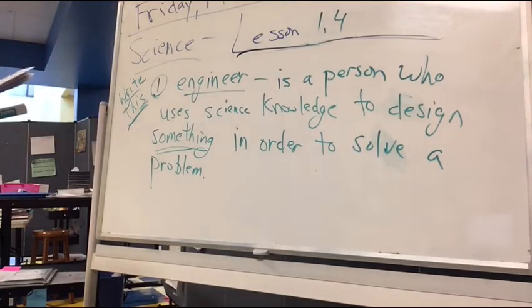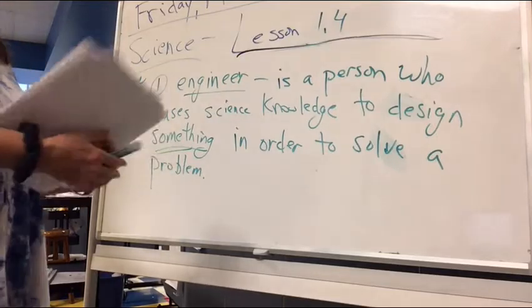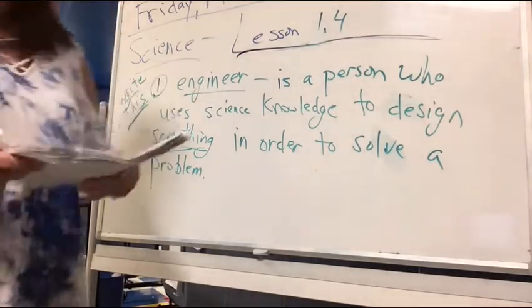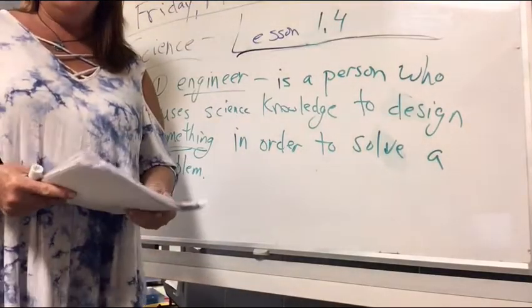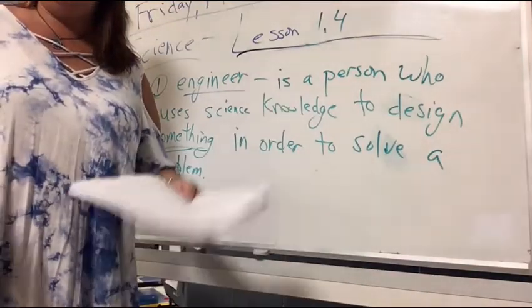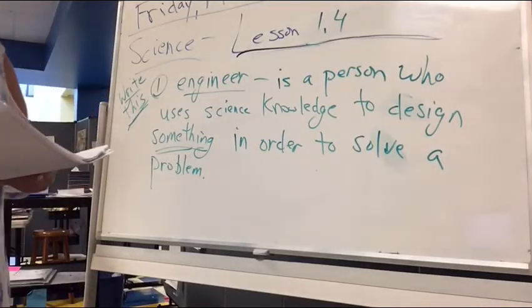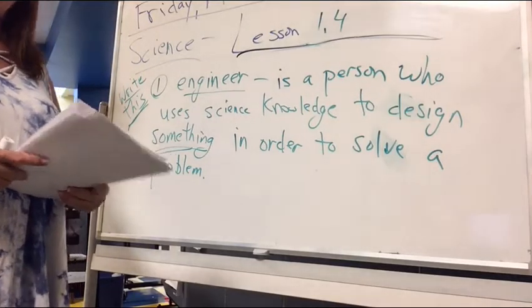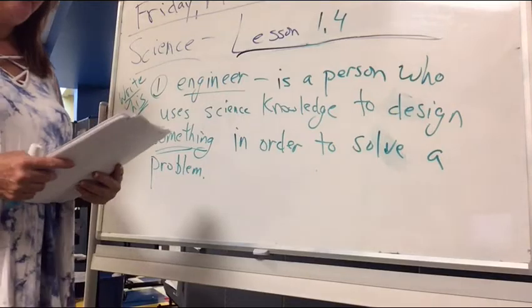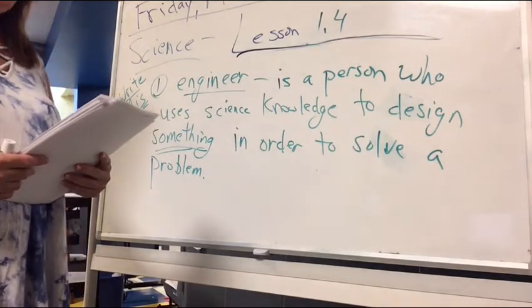I thought of a sentence that uses the word properties. It's something we learned from What If Rain Boots Were Made of Paper. Remember that book? And we said, oh my goodness, you can't have rain boots made of paper. They're going to rip and shred, and they're not going to be useful at all. So we need an engineer to design us a better rain boot with a better material, a better substance, with better properties. An engineer needs to design that. So the properties of paper are different from the properties of rubber.